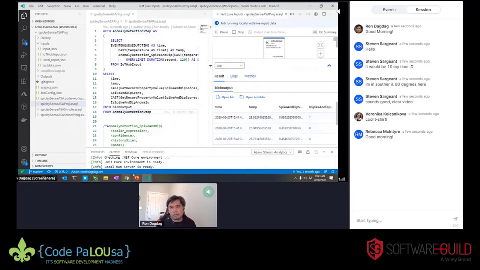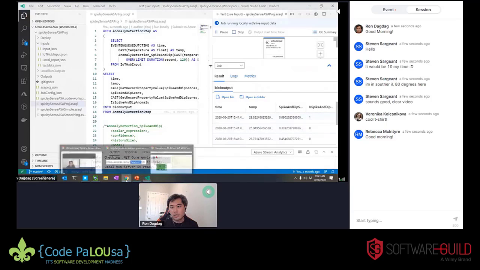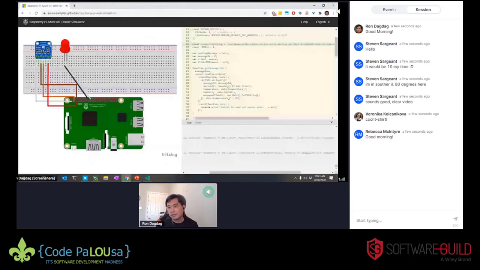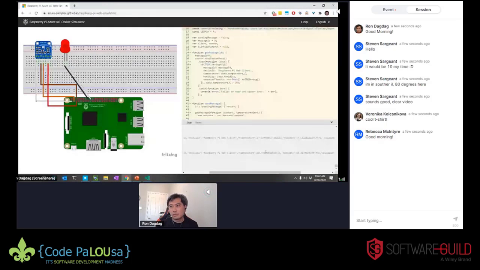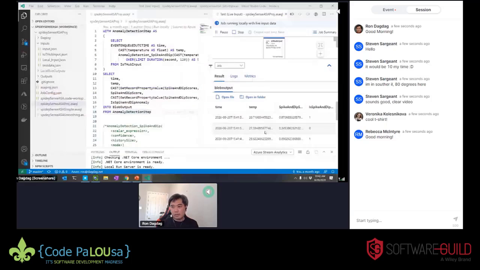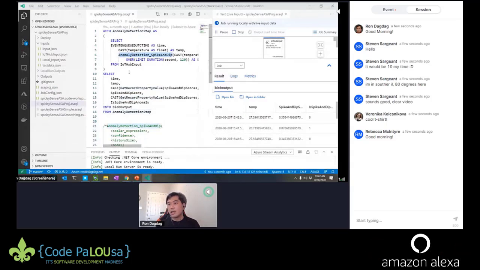And of course, this program right here is just randomizing values and sending them up. But what I'm saying is that this program would send data, and as I receive it, I would process whether it's anomalous or not. And if it's anomalous, then I can send the alert that way. Cool?